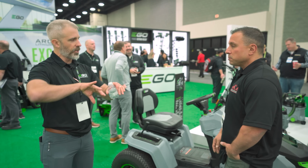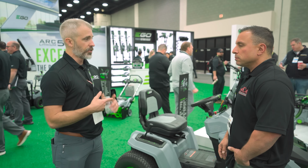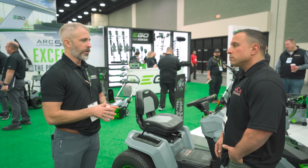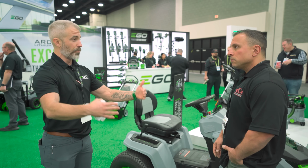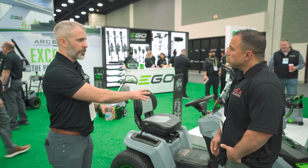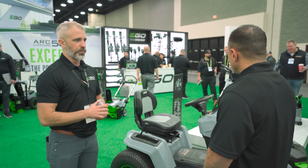It saves. So a ZTR is dual motor in the back. So there's already a cost associated to another motor. That other motor has to have another circuit board, and because you're driving more motors, there's almost an efficiency loss, so you need more batteries to overcome that. So we can actually get a really nice range with less battery and a little bit lower cost because there's one less motor in it.